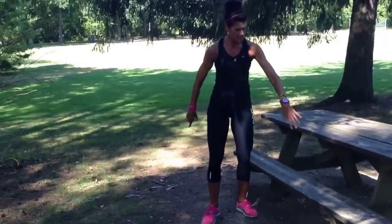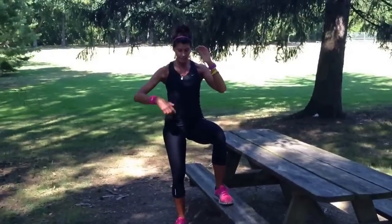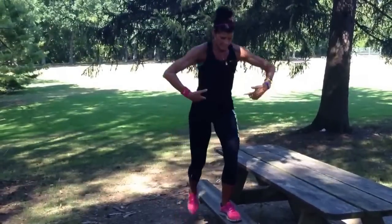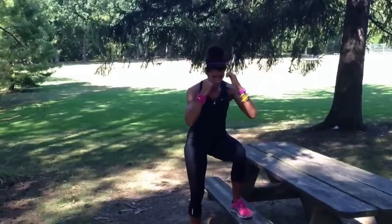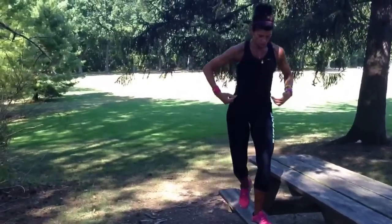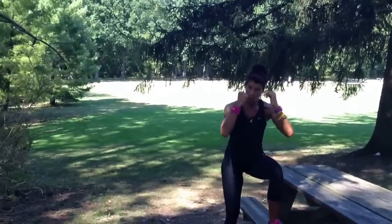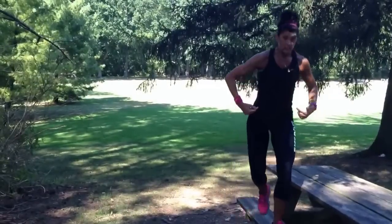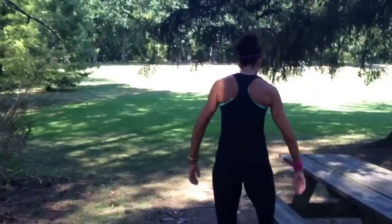Beautiful. Left leg's up. You know it. Let's do it. I'm going to lift up. Tap that back leg behind you. Lift, drop. Lift, drop. Push, release. Push, release. Try 5. Oh, yeah. 4, 3, 2, one more time, come to the other side, let's go, opposite legs up.